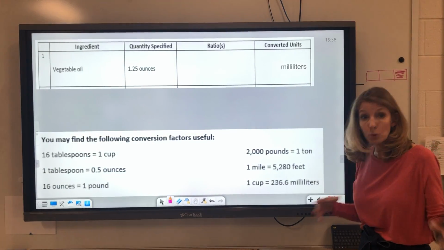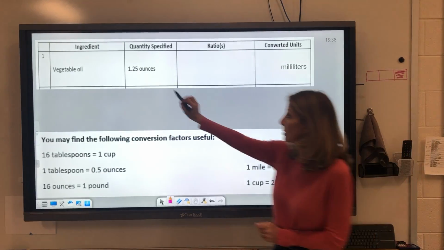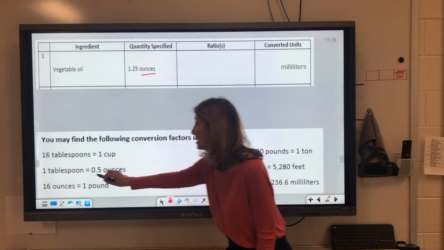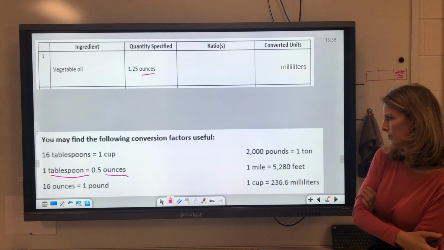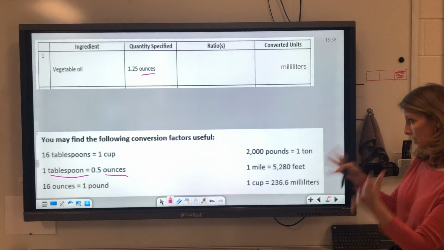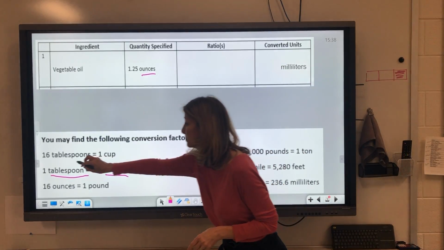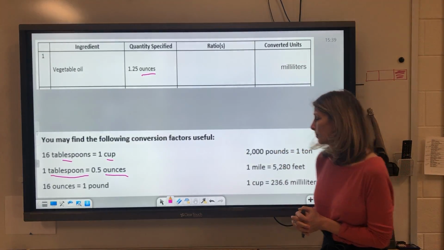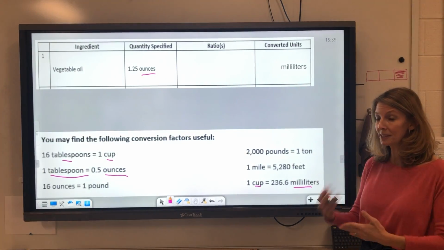So this is where it takes a little trial and error. So I'm looking at my chart down here and I'm thinking, well, okay, I started with ounces. Do I see ounces down here? And I do. And I can go from ounces to tablespoons. Okay, well, can I go from tablespoons straight to milliliters? And I look, and I can't. All right, can I go from tablespoons to something else? It looks like, excuse me, I could go from tablespoons to cups. Well, is that getting me any closer? And then I see it, I've got cups to milliliters. So this is gonna be a multi-step issue.